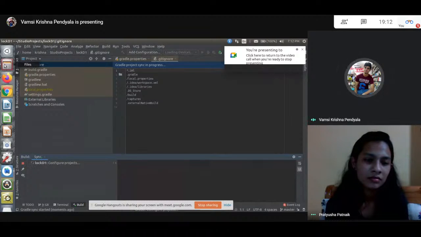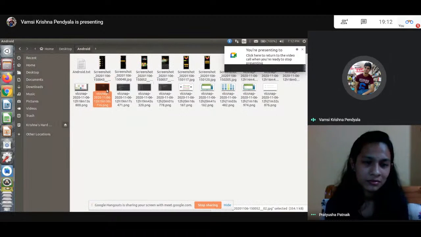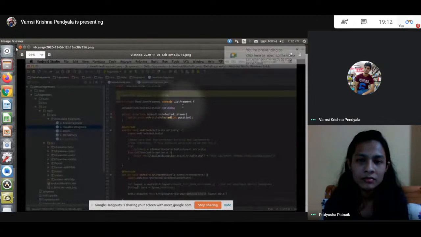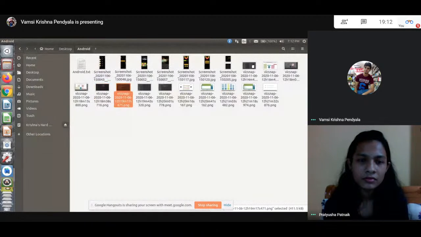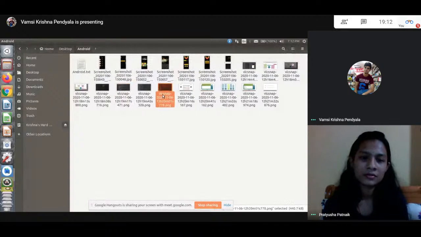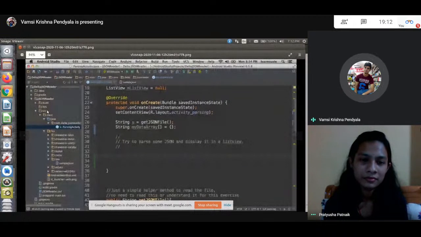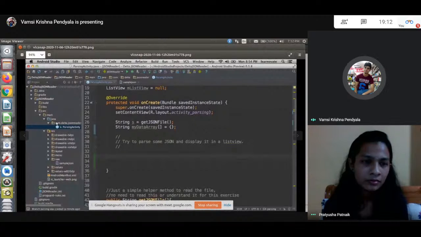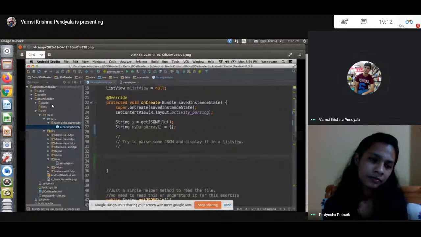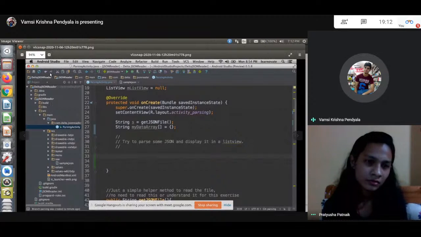Okay, this takes a while to build. So I have certain screenshots which I can show you maybe. If you see in my left hand side corner, this region, when I first tried doing an Android project, I directly went to my Android Studio, clicked on new project, and all these things came up.